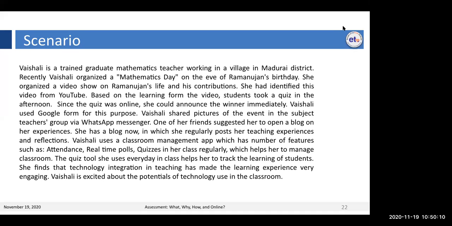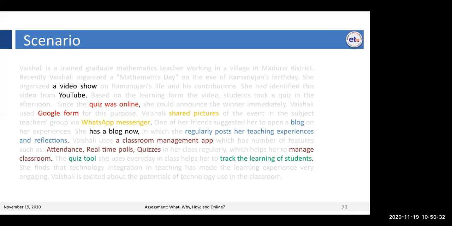Excellent. So if I have to think about, okay, classroom management app, correct? Google Form. Yeah. So I could see most of you have identified tools and few purposes. Just to summarize, I have highlighted these terms: worksheet at the end of the class every day, FB blog, WhatsApp, GCR. Great. So this is what the scenario talks about.